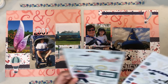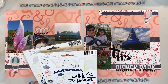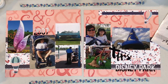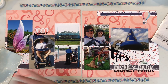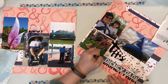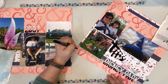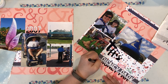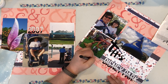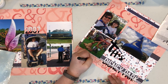Now it is time to embellish. There's a lot of pattern going on in this layout, so I'm going to stick to three embellishment clusters — up by the smaller hot air balloon, down by the larger hot air balloon, and then over by my title. I'm going to use some of the puffy stickers from the Stargazer collection. Then I remember — I need to do my journaling. I'm a planner when it comes to vacations, and especially if you're going to spend the money on a Disney vacation, I think it behooves you to do some pre-planning.